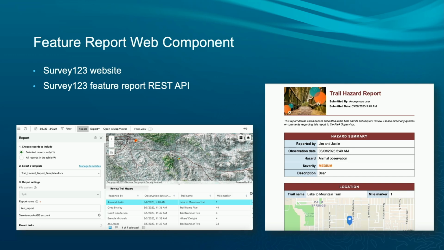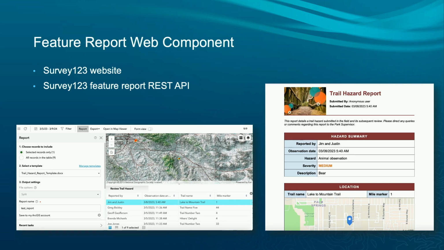You can have a table, a logo, everything in your Word document for your report. We call this a report template. At the same time, you need to insert some special placeholders in the Word document report template to tell the feature report where you want to insert the survey data values into your report. So this is the basic idea of the feature report.